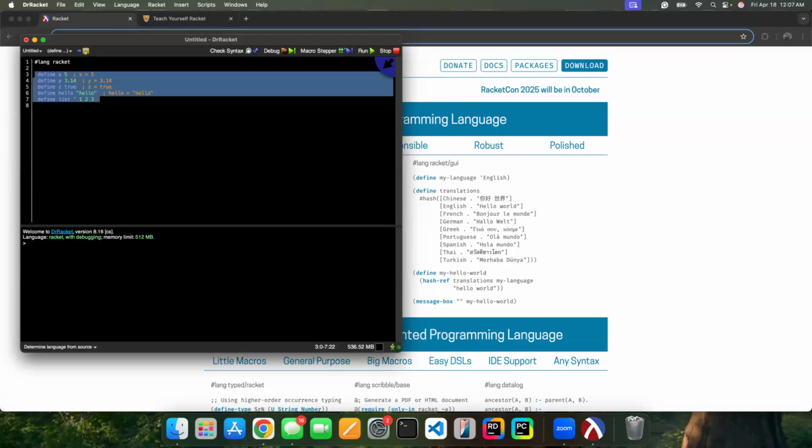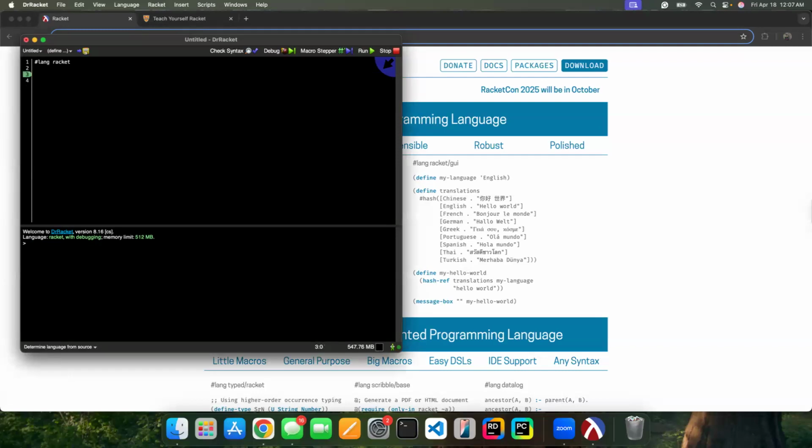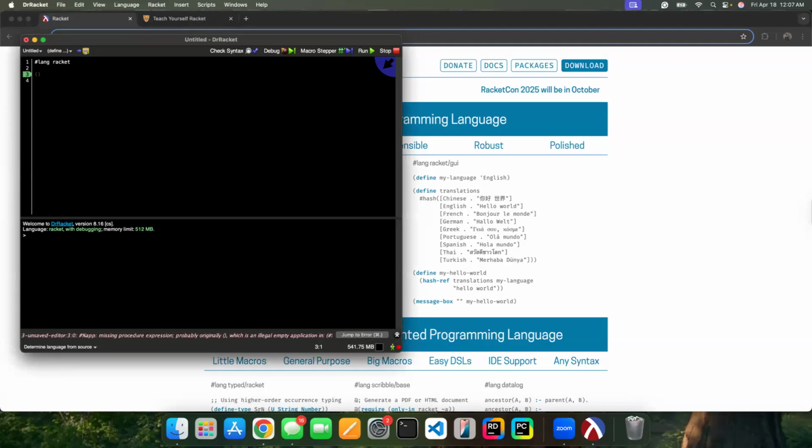And now let's go into some of the control and data structures that are supported by the Racket programming language. So I guess we could start by showing how if statements work. So here we have an if conditional.